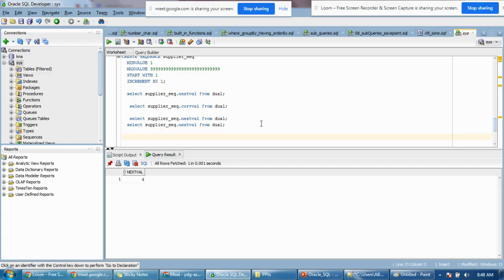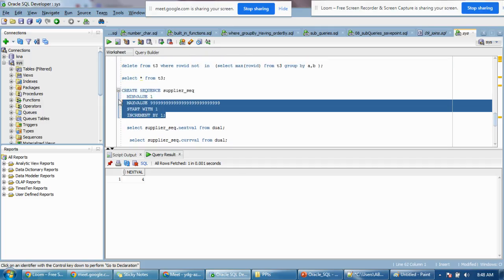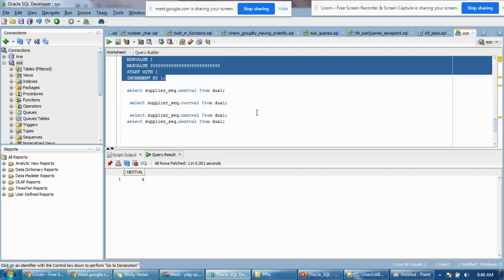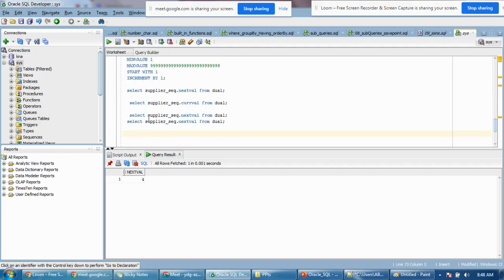If you are generating the employee ID, or the student number for the table, any customer ID, any ID kind of things, normally people will use this curvalue and nextvalue. By creating the sequence, people will use it for insertion. Are you clear?